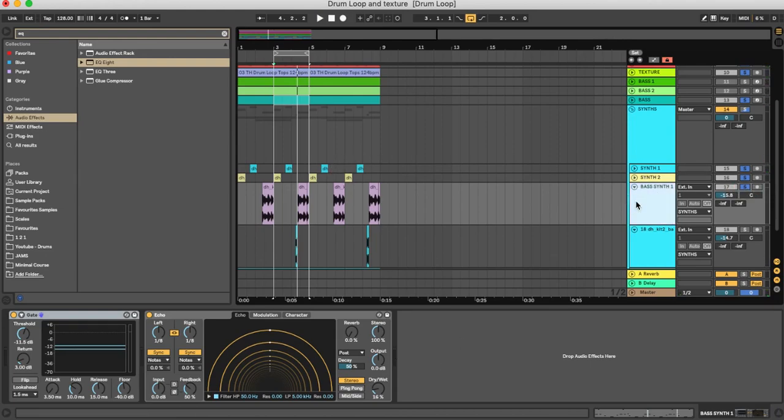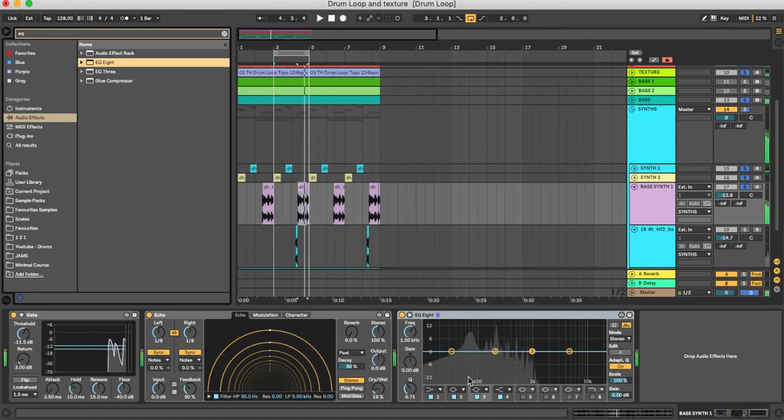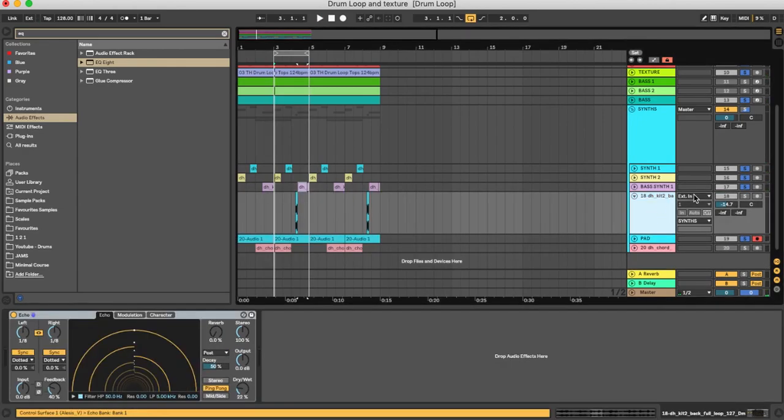Bass synth, though, I'm guessing because it's a bass synth, it's likely to have a lot of low end in it. Okay. So this one's slightly different because it is bassy, but we just want the tone of the bass. We don't actually want the bass frequencies because we've written our bass up here. So let's make this into a high pass like so and just take it up until we hear it change. Perfect. And finally, let's do this stab here.